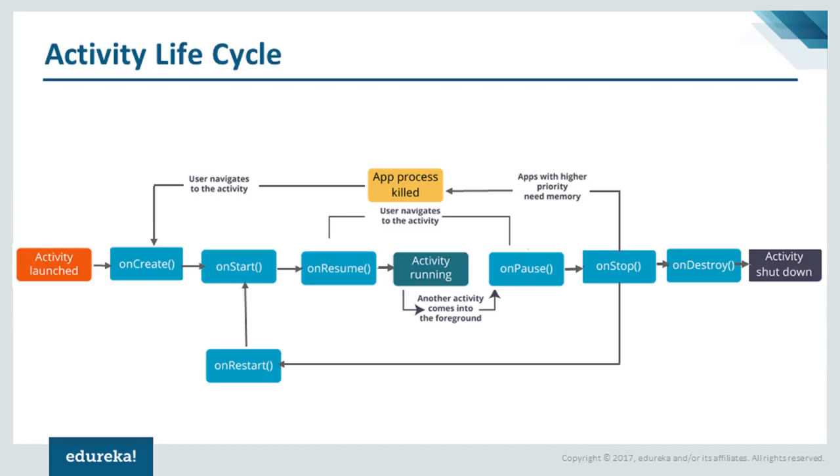Then the control will go back to the activity, and you're back to onCreate. Now you have one more possibility here. When you click on the back button at the bottom of your emulator, the control will go to onDestroy, and the activity gets destroyed completely. Now, if you want to start that activity, you have to start all over from the beginning again. This is your onDestroy. It comes into the picture when you click on the back button on the emulator, right?